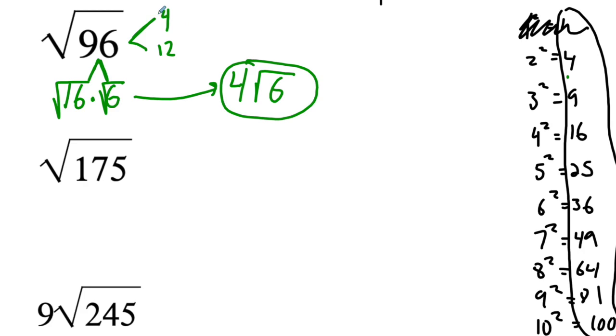So if I got 4 and 12, which you might have gotten, then I'll do the roots and I'll get 2 root 12. And you notice though that I'm not done, because the root 12 can further be broken down, because 12 is 4 times 3. So that is what will happen if you don't choose the biggest root. It's going to take you an additional step. So then the square root of 12 is the square root of 4 times the square root of 3.